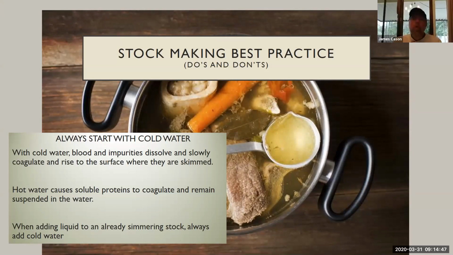So it's cold water with the chicken. What I did is I put the chickens in my pot, I covered them with cold water, and I poured that water off. And then I refilled it with fresh cold water, so I could rinse off any excess blood or anything that was there.